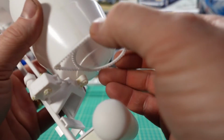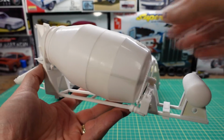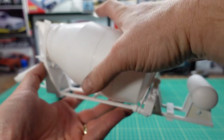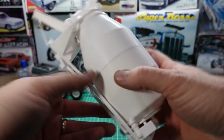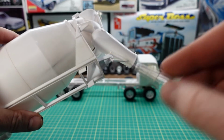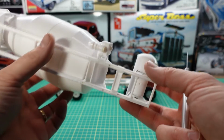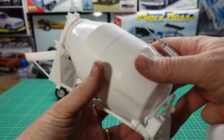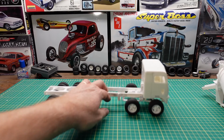In this scenario, this isn't glued to the chassis, so there's flex allowed here, and you can stick that together. Okay, and that sits like that. And as you can see, this barrel rotates and clears everything with no problem. Okay. Also, I glued on alignment tabs on the inside, so when it fits on the chassis, it just aligns nice. I did it in 4 locations. Put that aside. Okay. And then here's the truck.